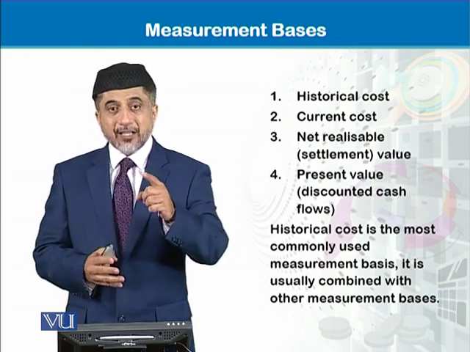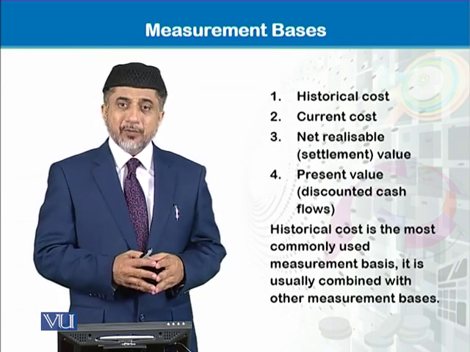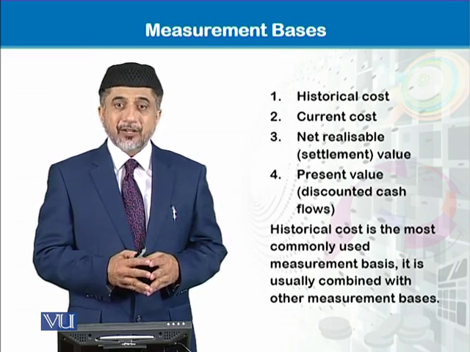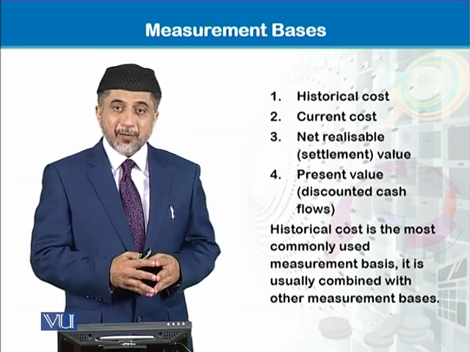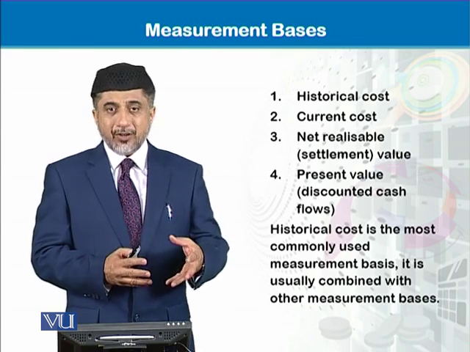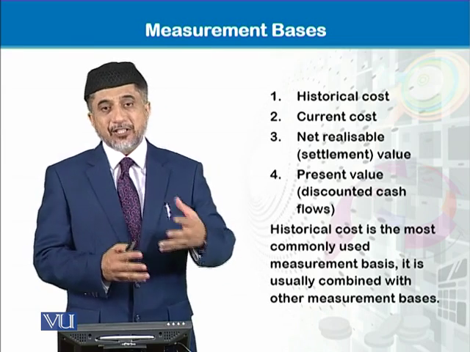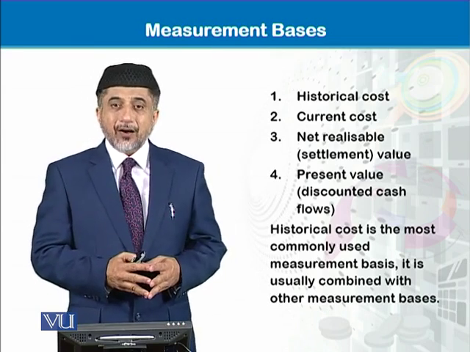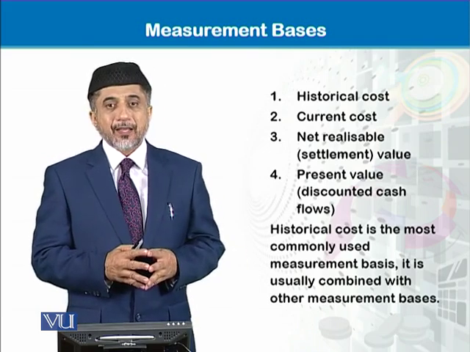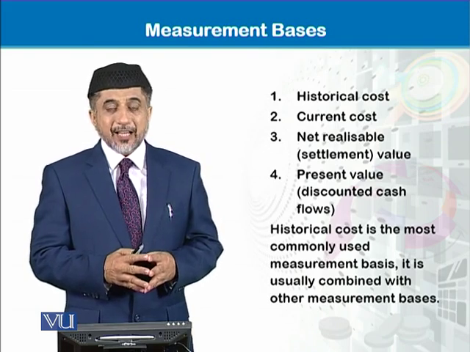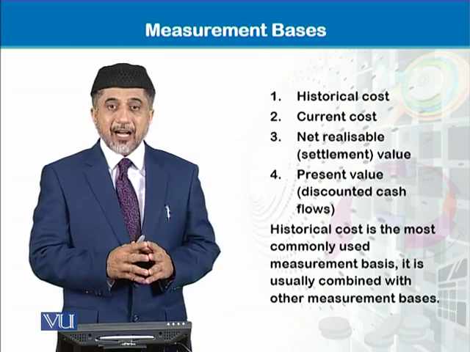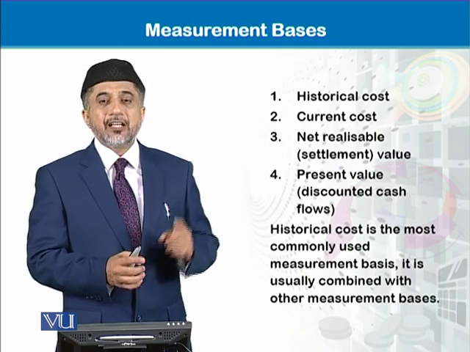Either we would be using historical cost to measure the financial information, which are also known as the elements of financial statements, or the current cost, or the realizable value, or the present value. Although in our financial statements, what we see is that mostly the financial information or the elements of financial statements are measured based on historical cost.